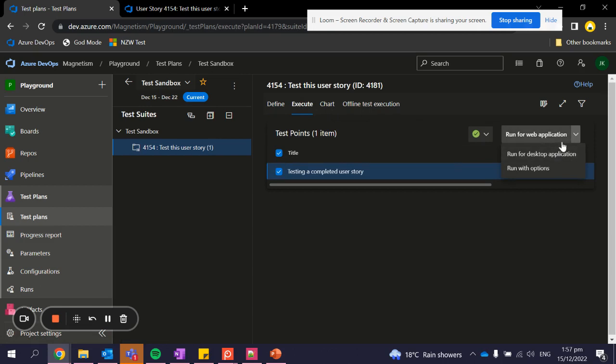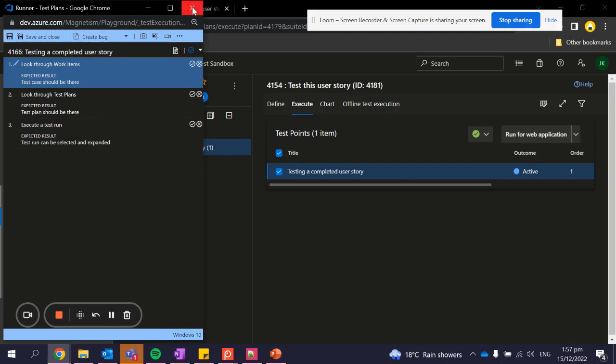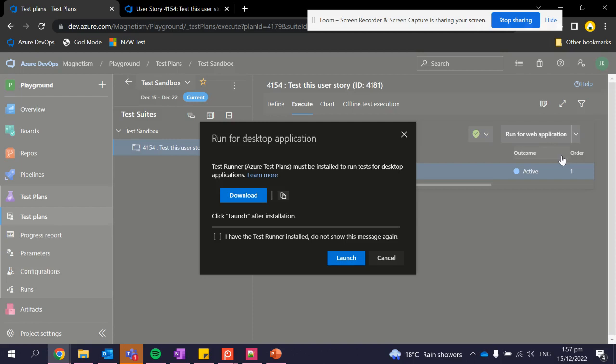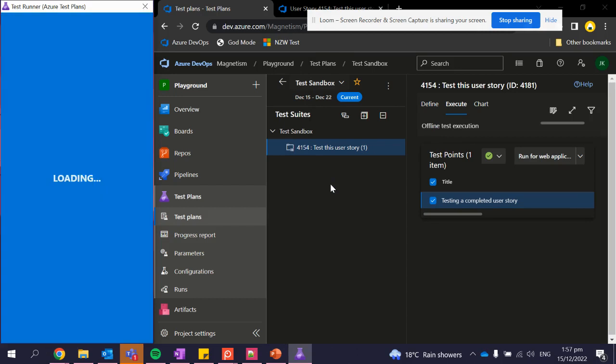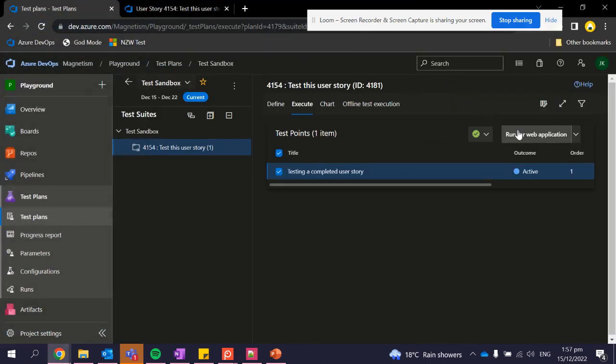The first one is a web-based test runner application, which I find easiest as you don't need to download anything and it just opens on its own. Like that. We also have the desktop application, which functions the same way as the web-based. But as you see, it requires a download, and so it might not be as accessible to everyone. You can see that it has the same functionalities as the web application anyways, so it's not the most useful, in my opinion.